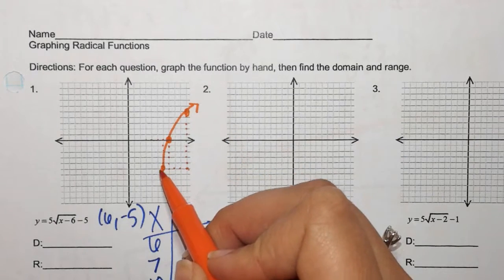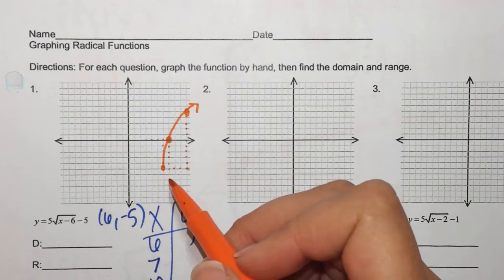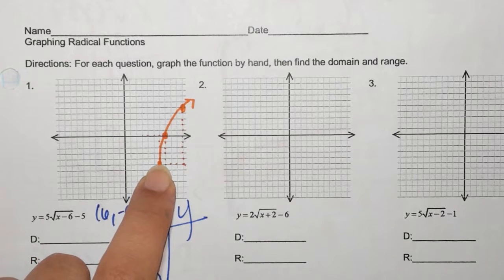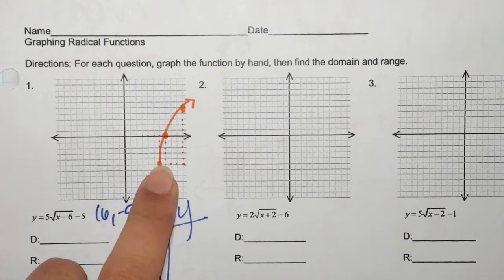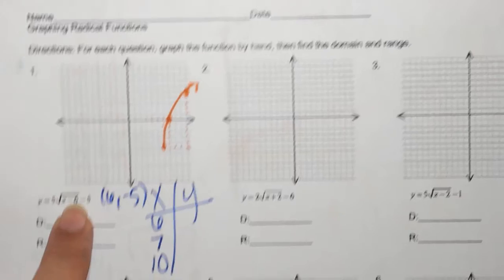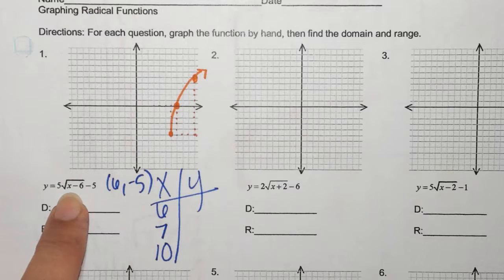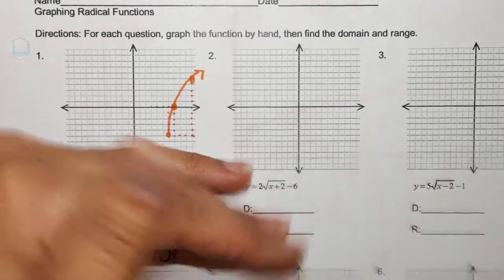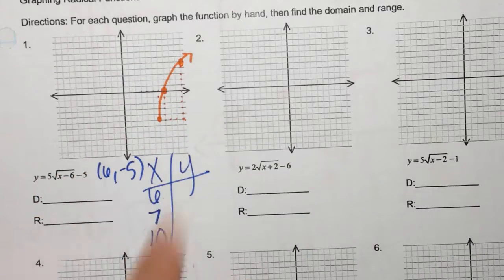Down here? No, don't, because it stops right there. Thank you for pointing that out. The reason is, if we plug in positive 5, which is our number to the left, 5 minus 6 is negative 1. Can we take the square root of negative 1? No, so that stops there. It has to end there. It can keep going up, but it cannot go any further down.